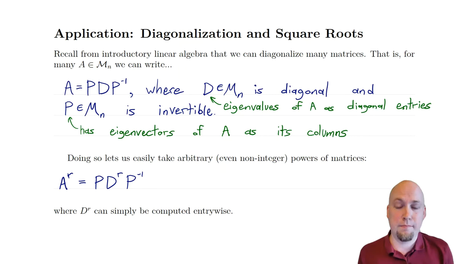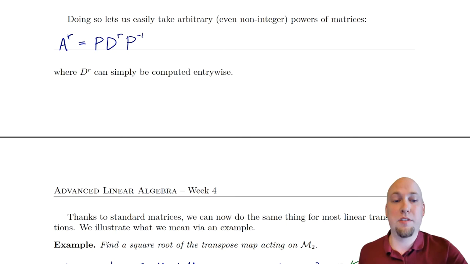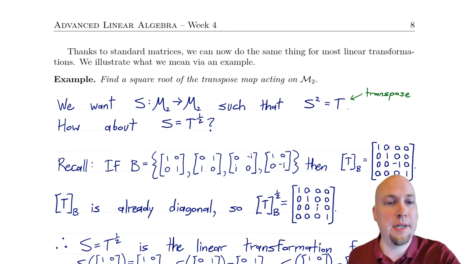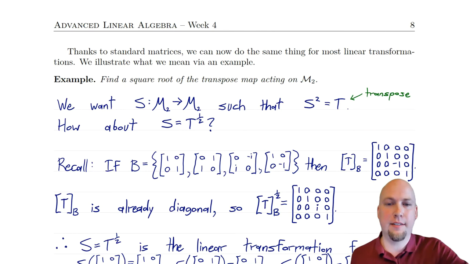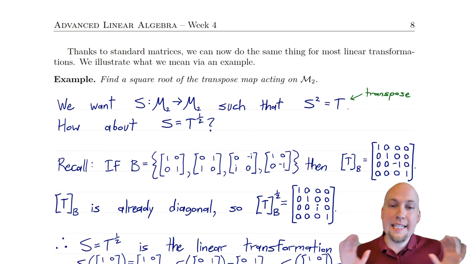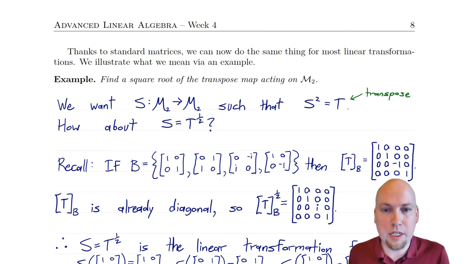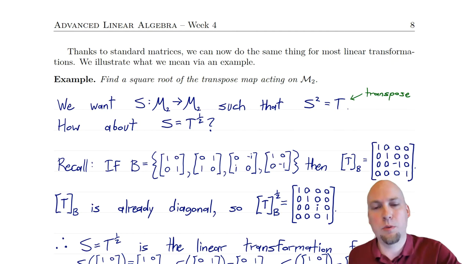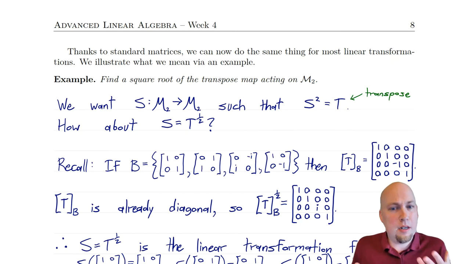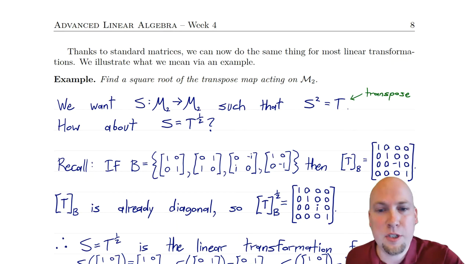So let's go through a couple of examples of the types of things we can do with this, now that we also know about linear transformations. The first example we're going to go through is the transpose map. We're going to find a square root of the transpose map acting on the space of two-by-two matrices. In other words, we want to find a linear transformation S acting on the space of two-by-two matrices with the property that when you square that linear transformation — when you apply it twice — you get the transpose map. The idea here is just use your usual power laws. The exponent that gives you a square root is one-half, so we're going to compute T to the power of one-half. Because diagonal matrix multiplication works out so nicely, all of your usual power laws are going to work, so this matrix will really be a square root of the transpose map.